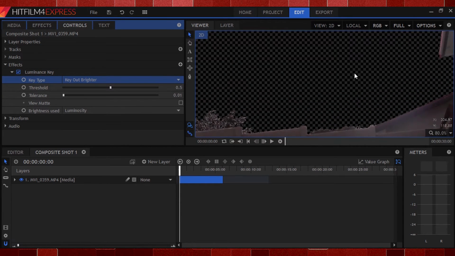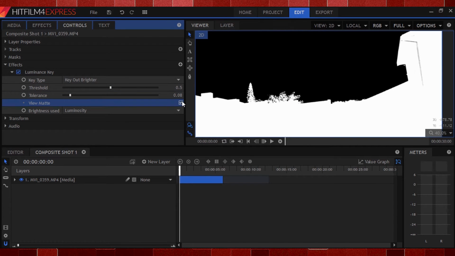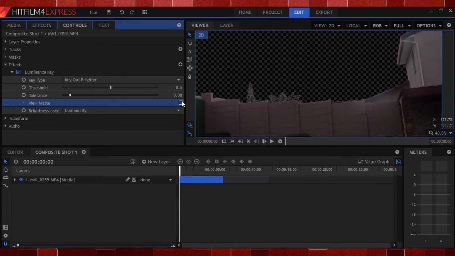Now, as you can see, it does a pretty good job all on its own, but we can make it better by tweaking those settings. Now I should mention that these settings are going to be different for your shot and is dependent on how good your sky looks. But here are some basic principles. So I'm going to push my threshold up a notch to around maybe 0.5, then I'll pull the tolerance setting to 0.08. Basically you're refining the key and removing as much of the background as you can without damaging or removing the foreground.